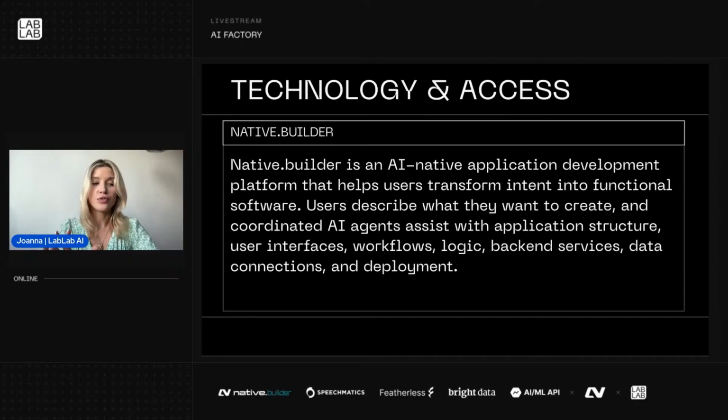Think of it as a way to go from I have an idea to I have something I can test, improve, and submit. So you can really build natively with, of course, AI at the core. So you'll be able to transform intent into actual functional software. You basically describe what you want to create, and coordinated AI agents assist with the application structure, user interfaces, workflows, logic, backend services, basically everything. So go ahead and try it and test it.